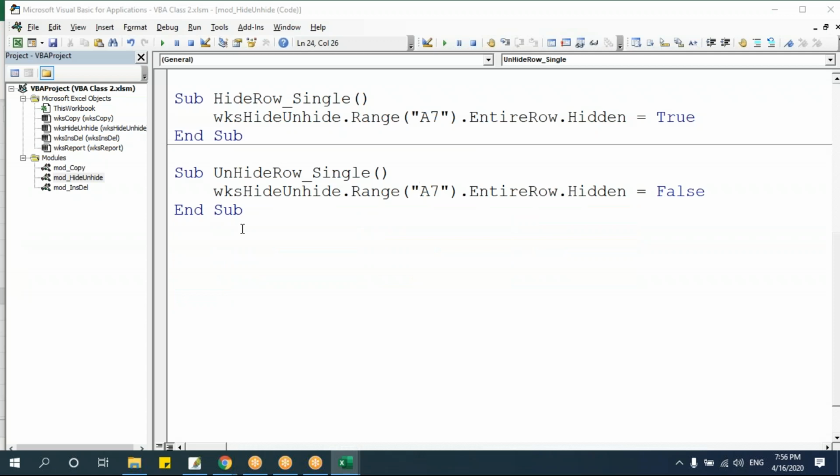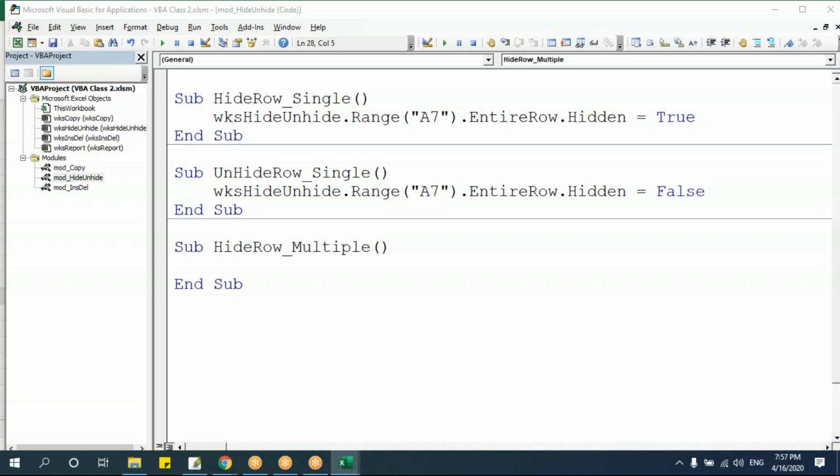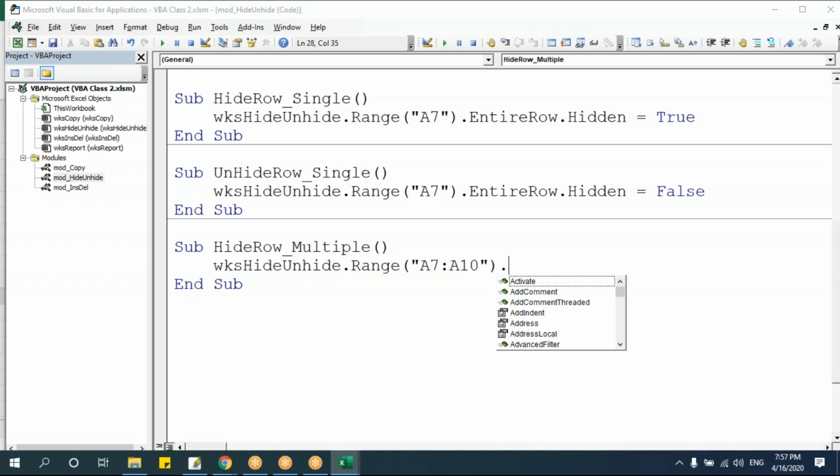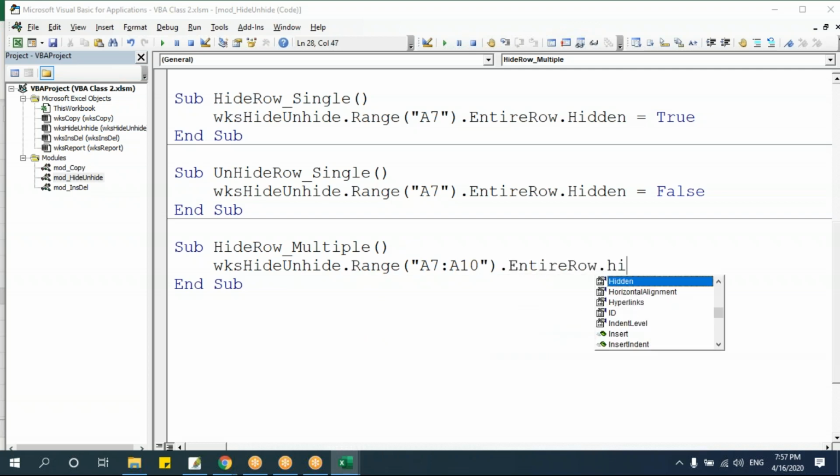Multiple rows. We go here. Sub hide row, say multiple. WKS hide unhide range of A7 to A10 dot entire row dot hidden equals true.